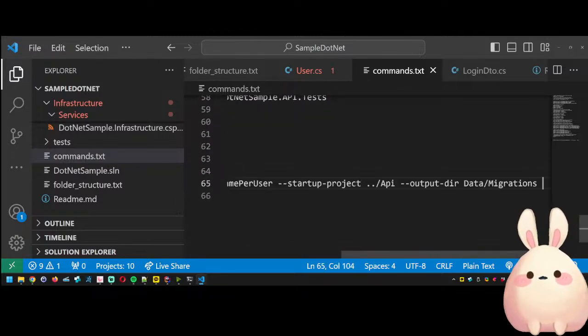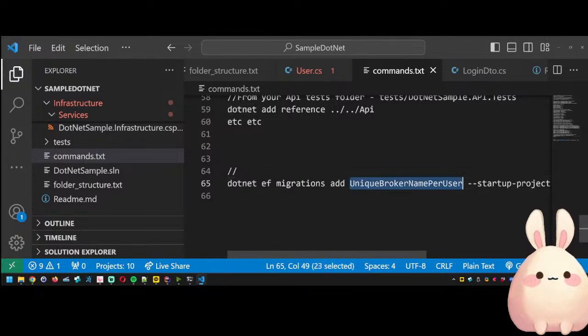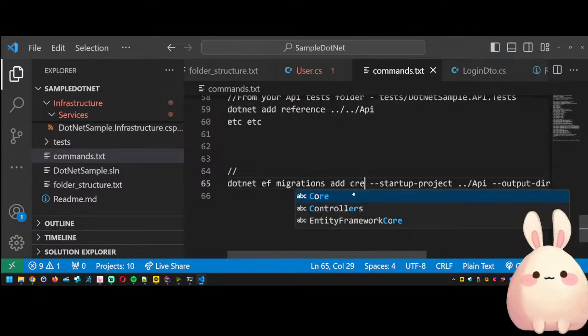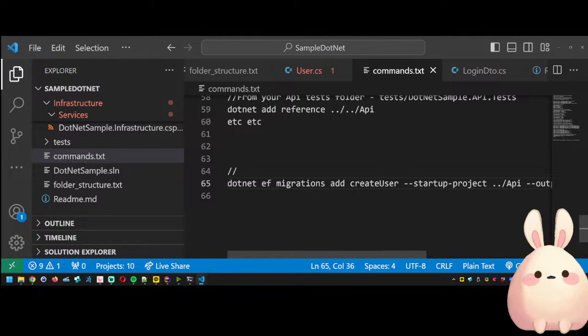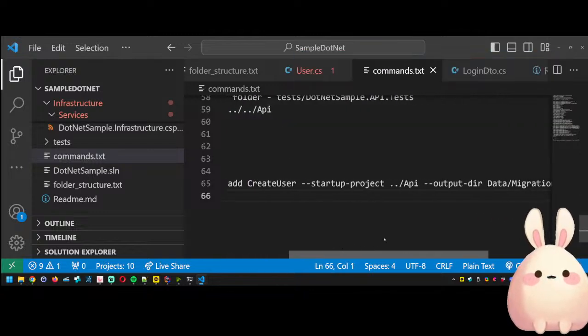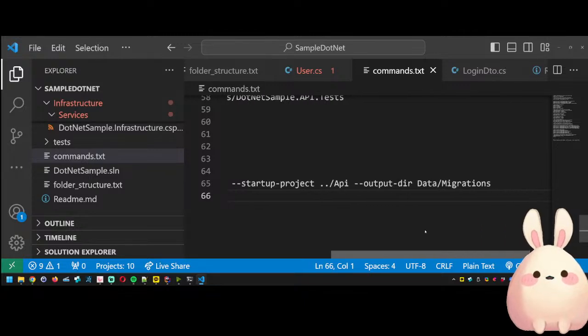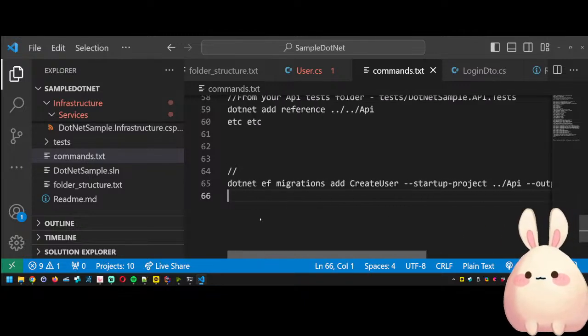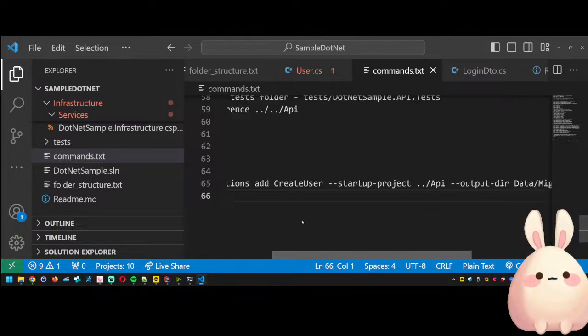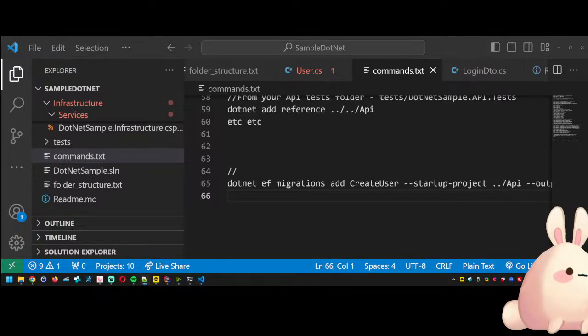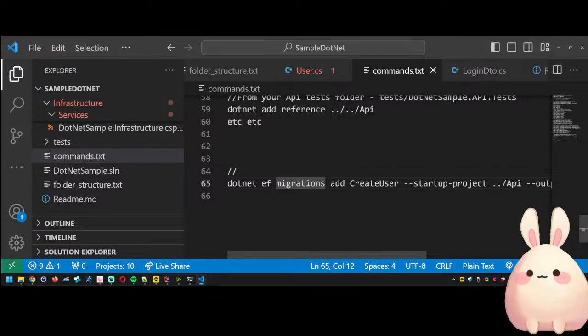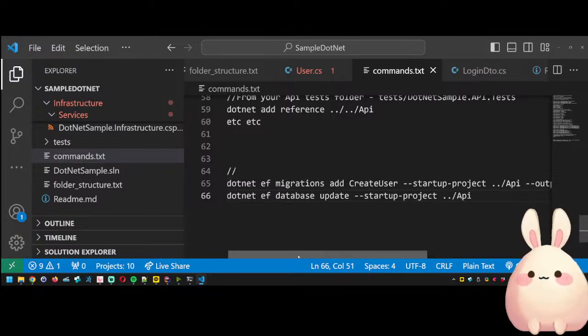You'd have to do something along the lines of create user, with a capital C, the starting project that you want to use, which would be API, and you'd output it somewhere. So this would create the migration for you, and then when you want to actually do the migration, you have to run a separate command.